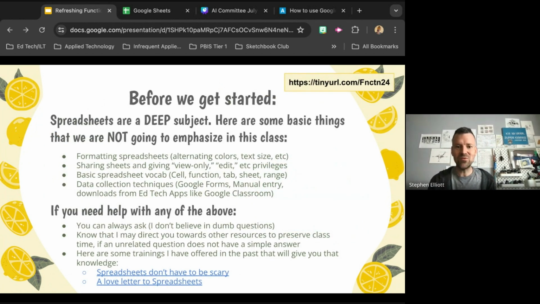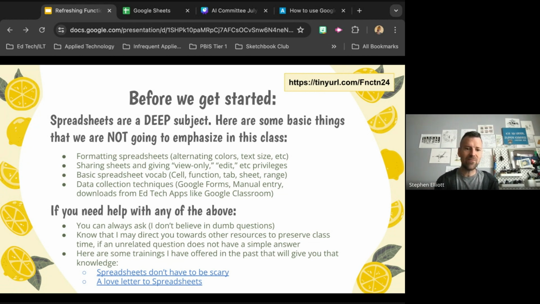And as I'm sure you know, spreadsheets are a deep subject. We could get into the weeds for hours and hours on all the little things that make spreadsheets function, pun intended, the way that they do. But the focus of today's lesson is going to be functions specifically and how they work.